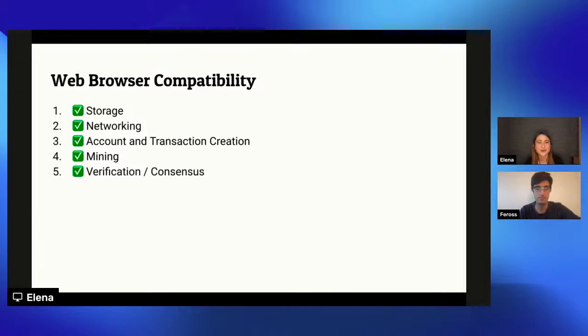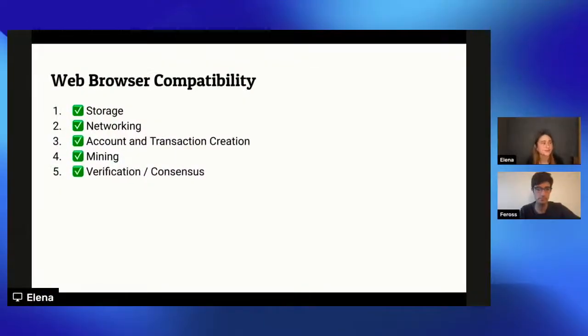So to go over all the layers, storage. Storage can be completely done in the web browser. IndexedDB allows you to have, or I guess Chrome allows you to have, like 60% of your disk accessible via the web browser. And if you have fully synced your Ironfish node and you close the tab, that data doesn't go away. It's actually stored on disk. So if you open it back up, the data is not gone, and you don't need to re-download everything from scratch.